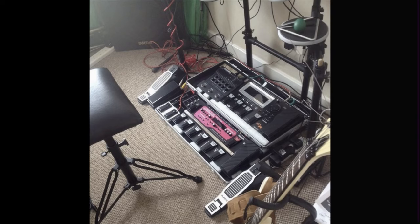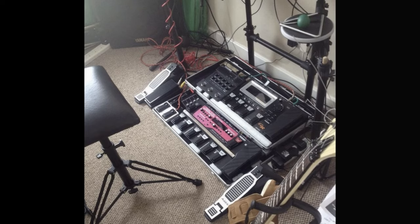And then I kept on swapping and changing a few things until I got the RC300. And then alongside that, I got the Roland GR55, so I can get a bass guitar out of me, and a bass amp and a guitar amp. So, get all the sounds in one unit, link them both together, and off I go.